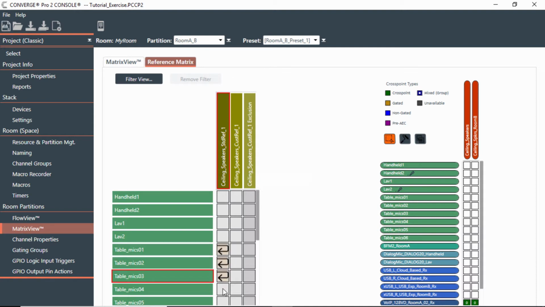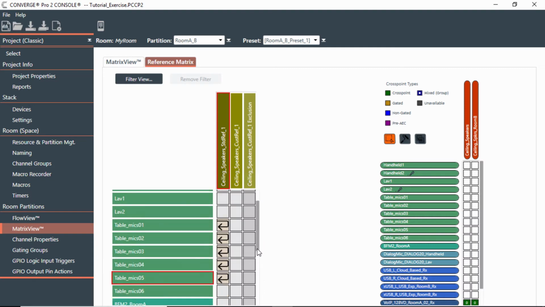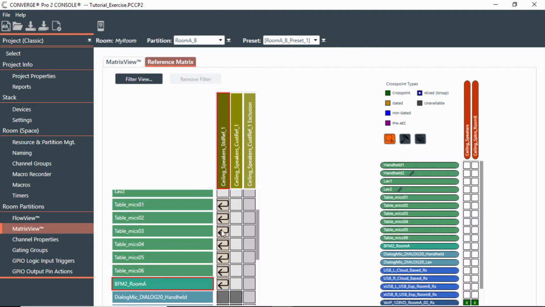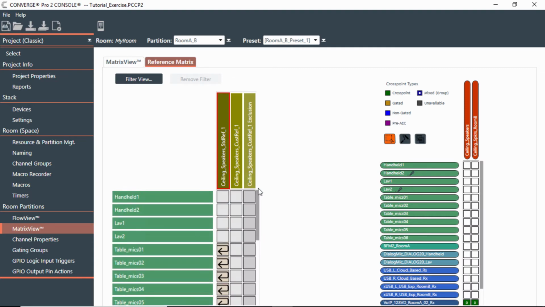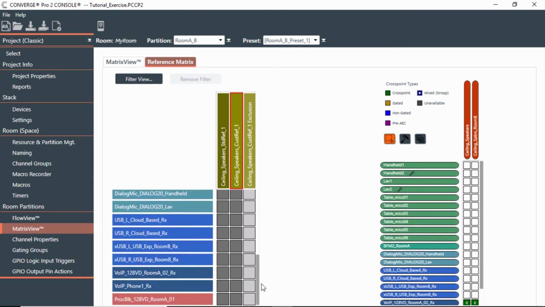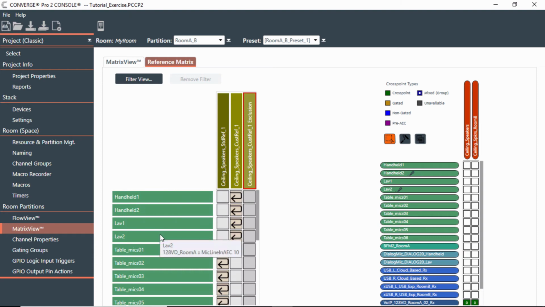So all you would have to do in this case here is just go to your table mics and they would just be standard references because they're not being used for sound reinforcement, and the beamforming mic as well. But in this case, I still do have the handheld and the lavalier that are being used for sound reinforcement. I would make those a custom reference, but instead of checking the exclusion here, again, this is post-processing, I would go down to the bottom and check this off. So that way, any of this audio that's going through this sample audio here will exclude the handheld and lavalier because we're using those for sound reinforcement, and they would be able to hear me at the far end.